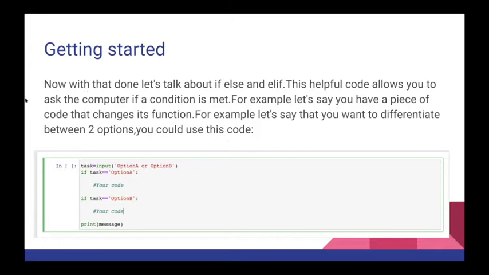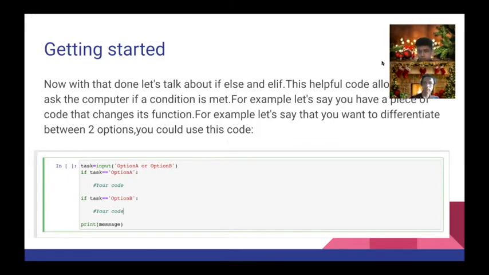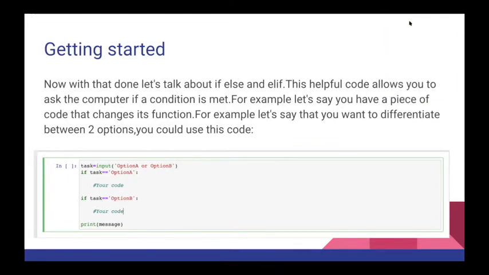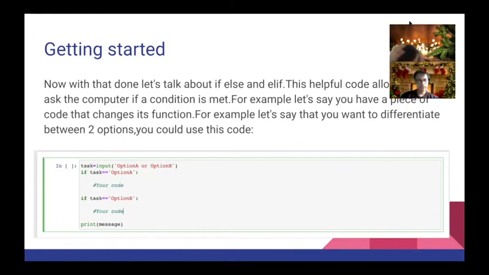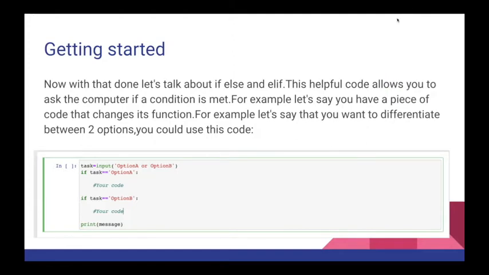Now with that done, let's get started on if, else, and elif. So what does it do? What do if, else, and elif do? Essentially, can you give an opinion on it, what a learner would say? I think if, else would be that if something happens, then this task will happen, else this task will happen right after it or during that task happening.